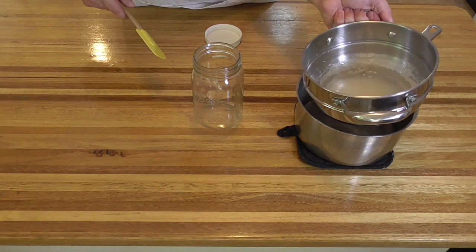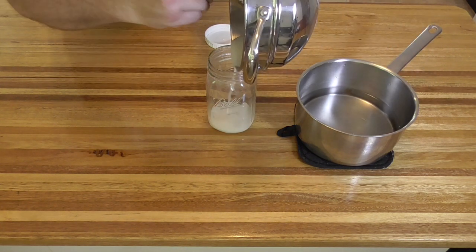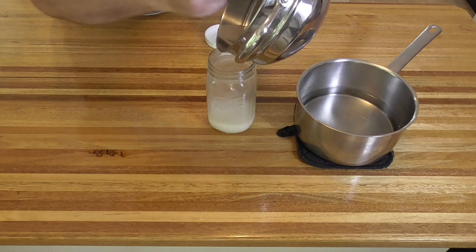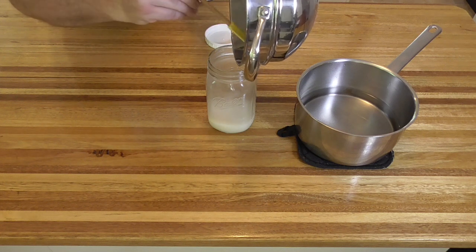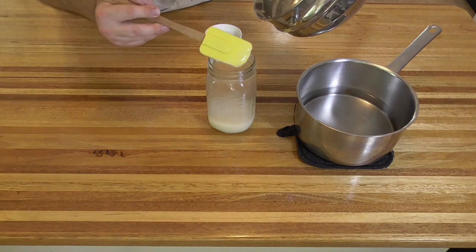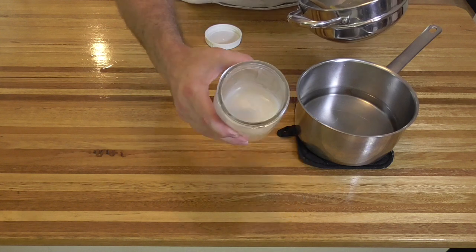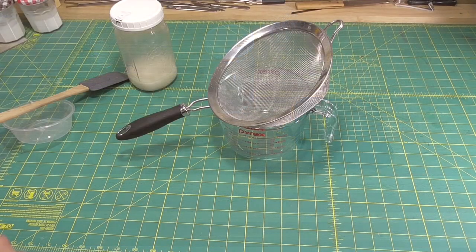Maybe I didn't expect to find so many variations that I think are better than what I've done to date. A good example is scraping the paste off leather between applications, or the pasting out of boards as well as the spine before covering. When I find differences, I explore them a bit, do some experiments, and if I decide there is something in it, I've decided to adopt these methods. I don't think it means that what I did in the past is wrong, and maybe the new method isn't even better. But all things being equal, this is now my new standard approach.